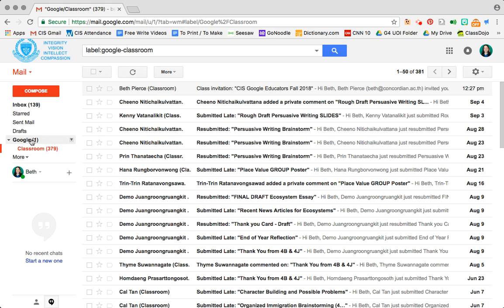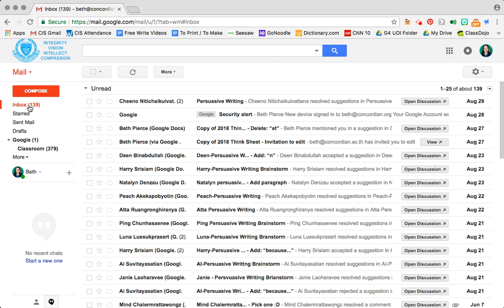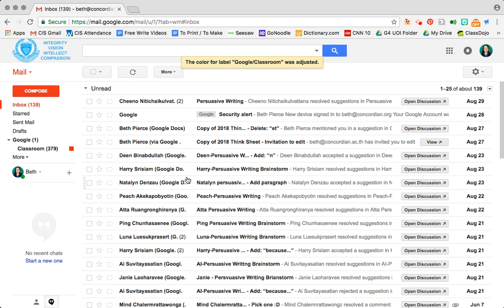Now, one other little extra detail. If I have this larger nested one, the one that nests other labels, maybe you wanted to do this for your boss's emails, if you want this to be an alert, you can actually color code. Label it a color that is going to be bright and easy for you to see. So I'm going to say red because I'm pretending this Google is my boss and it's not.